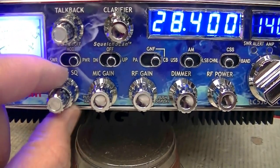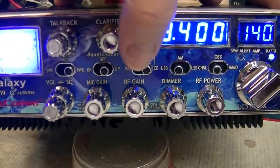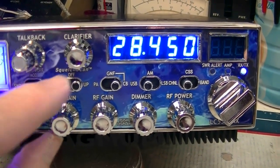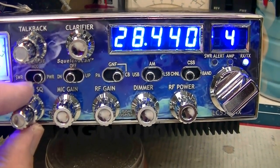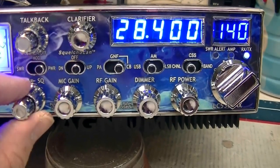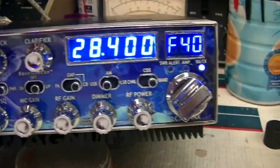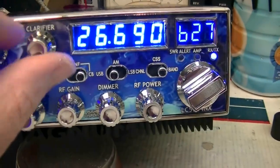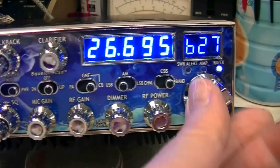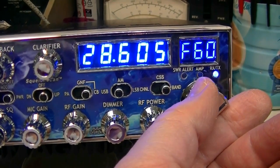Squelch scan, squelch the radio. I hear my other radio up there. To the right, it scans up when the squelch opens, that's what it does. To the left, it scans down. Back in the center to turn that off. That's your lowest channel, highest channel, lowest frequency, highest frequency.